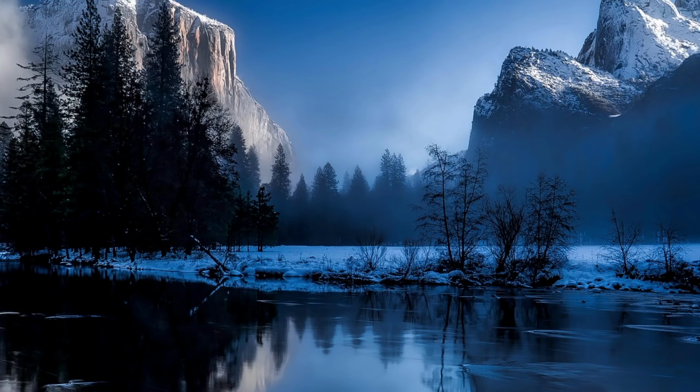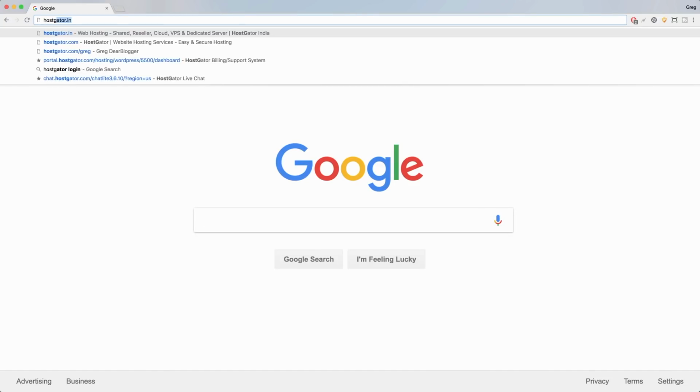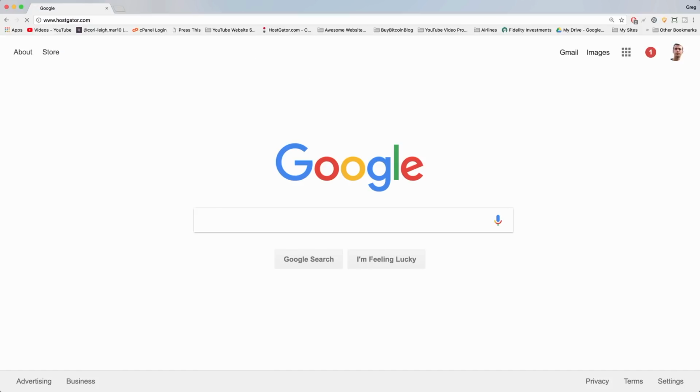And we're gonna get started with our website just by opening up your browser. So I use Google Chrome here. I find it works best. But if you're using Safari or Opera or Internet Explorer or Firefox, it will all work just the same. You'll be fine. And then come up to your browser bar and just type in HostGator.com. I've been visiting the India site too because we're working with them. But we want HostGator.com and hit enter.